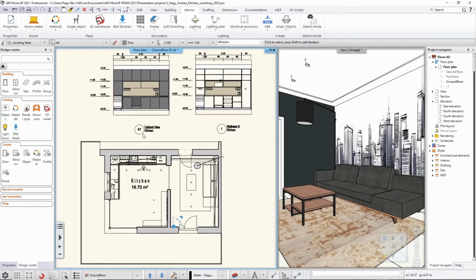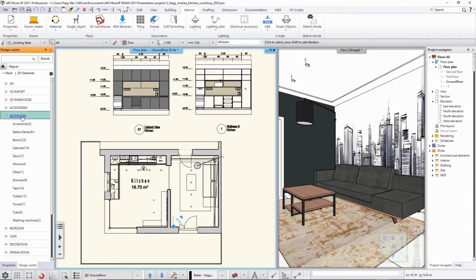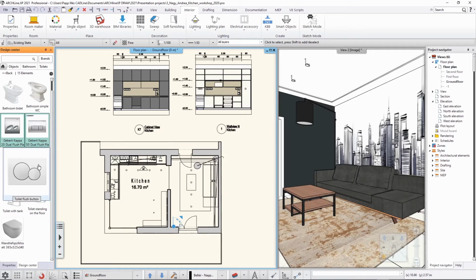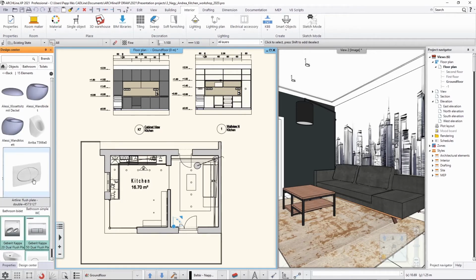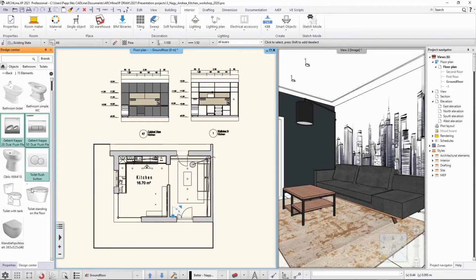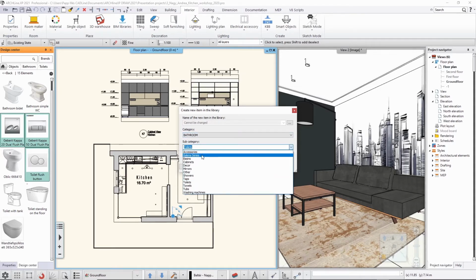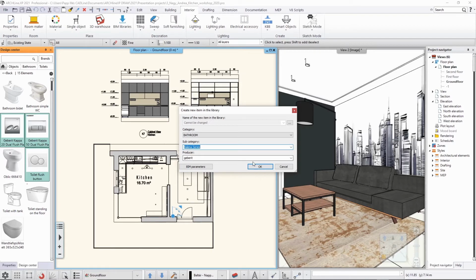Okay, so adding new items to an already shared category is pretty simple. All I need to do is find those items in my library. What I would like to share are all in the toilets library. Here I scroll down and I would like to add this and this. I'm holding the control key on my keyboard, and I just keep adding new items like that. These things I would like to recategorize, sort into another category. I just keep it in the bathroom category, but here I select the one with the name of Balina series, and then I hit OK.